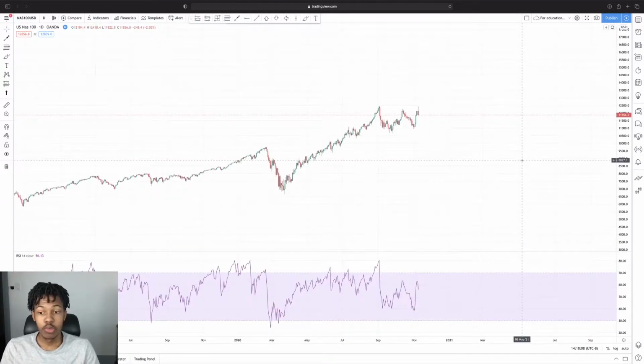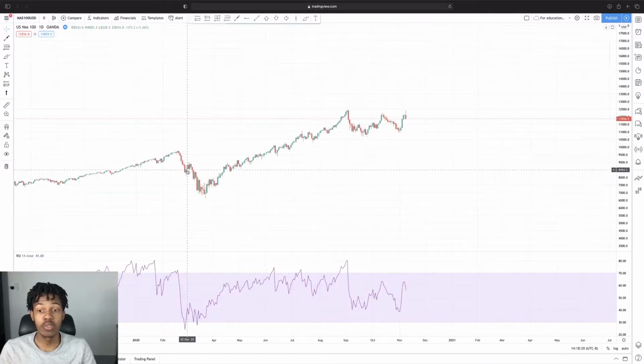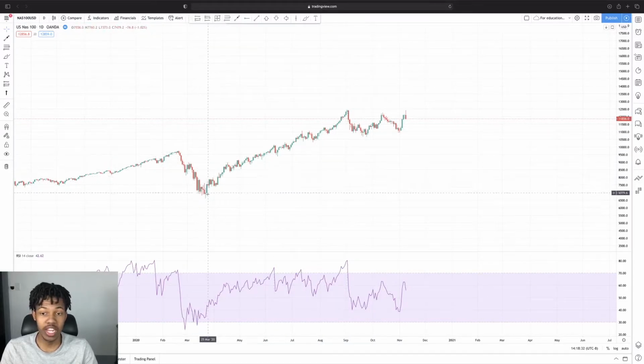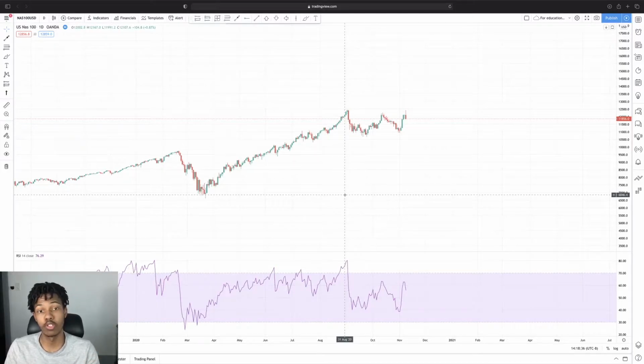frame you're on. So right now we're on a daily chart, and if you compare the RSI to the actual chart's price movement, you can see that they look very similar. Back in March, when the market was selling off very aggressively, you can see that price on the daily chart dipped into oversold territory, and then price continued to push down and we came up into overbought territories. And as you see, price begins pushing in the opposite direction once price becomes overbought or oversold.